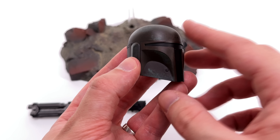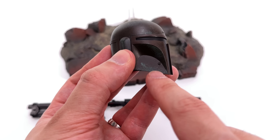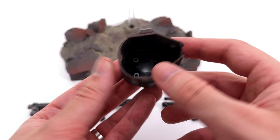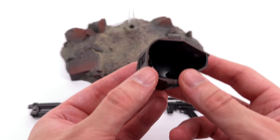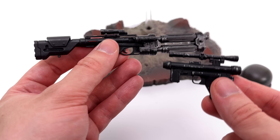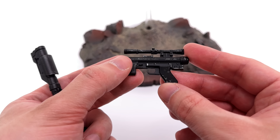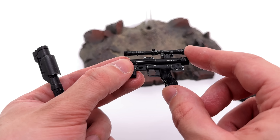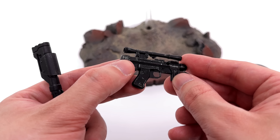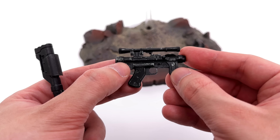For the big hunks of rubble there's some red shading — I don't remember Mandalore being particularly red, but that's just the color they decided to go with; at the very least it'll be a nice pop in the display. Up top there's a translucent pole and a spring-loaded waist clamp. This accessory I love — it works on so many levels. It can be set dressing on the display base as though KX has slain a Mandalorian and there lies his helmet, or you can have him holding it, or give it to the Armorer.